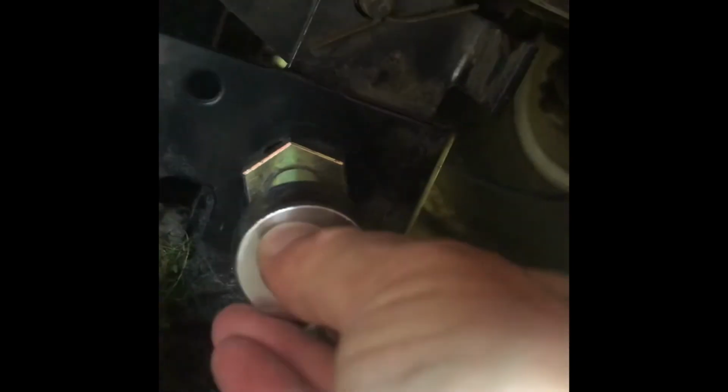Once it's adjusted, you tighten up that half-inch bolt again, and locks the nut behind it in place so it can't move, and you're all set. That's all there is to it. Literally like a 5-minute job.